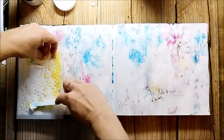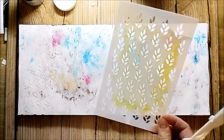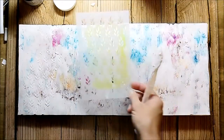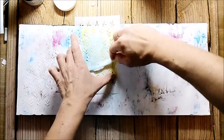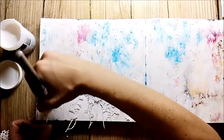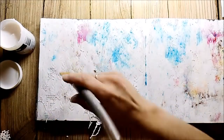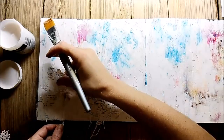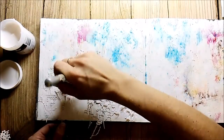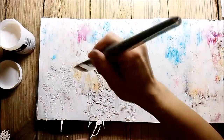Now I have two backgrounds and I am working on the left side. I'm adding some molding paste with a stencil from Stamplorations. After the paste is dry, I am adhering some wildflowers cut with a Sizzix die designed by Tim Holtz from an old book page. I use matte medium to apply it.